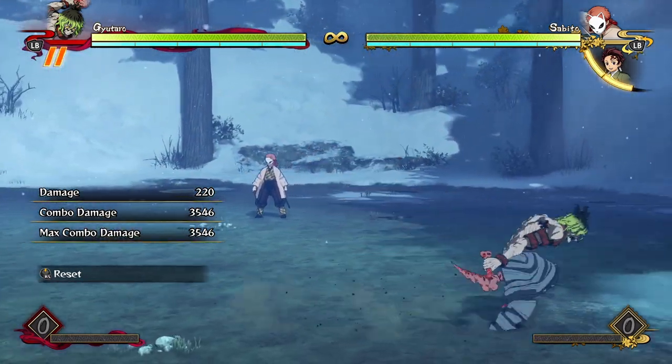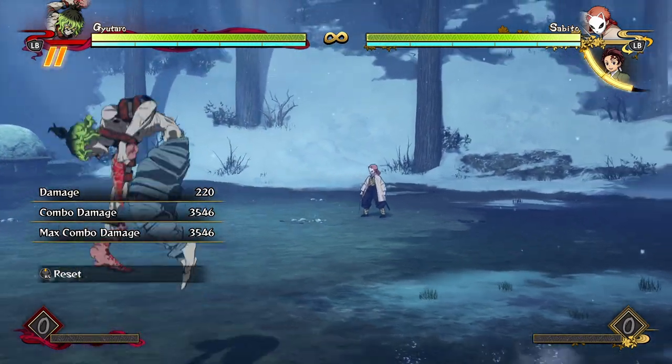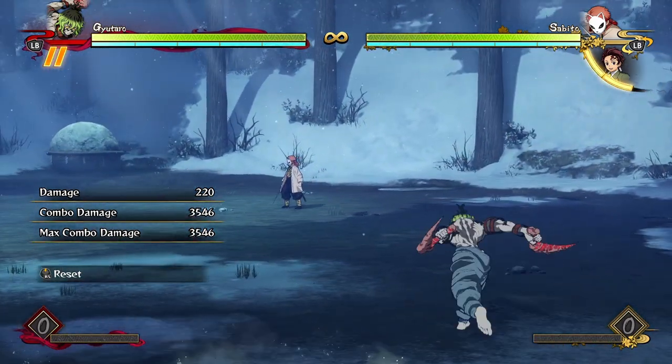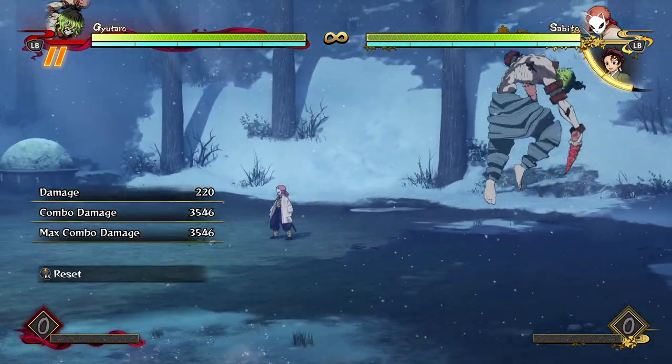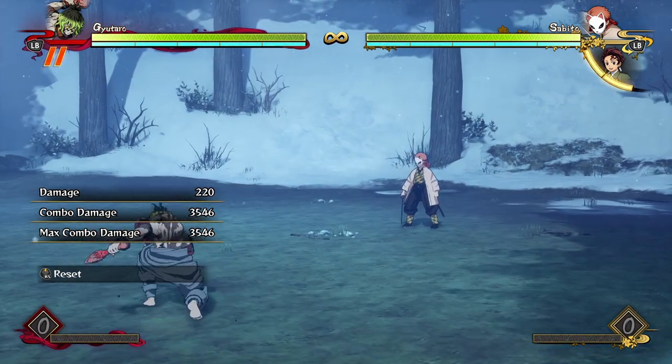Possibly the last DLC character we're gonna get for this game, so we better make the most of it. This is going to be a Let's Learn Gyutaro video, so we're gonna go over his main strengths and game plans, and then we're gonna take him online and see if we learn anything extra from there.